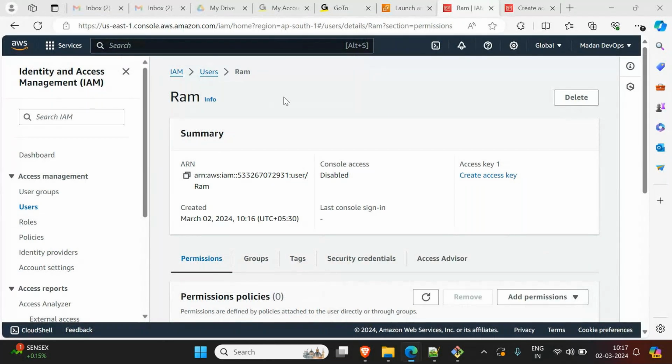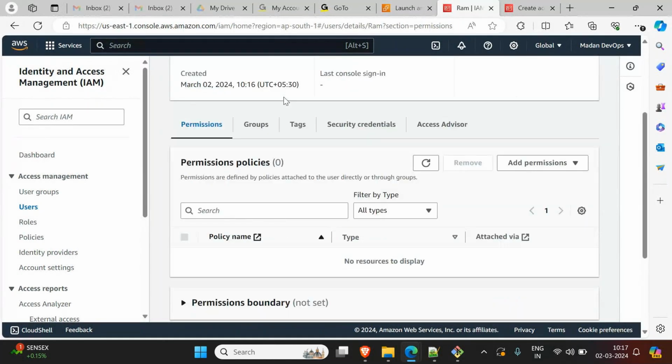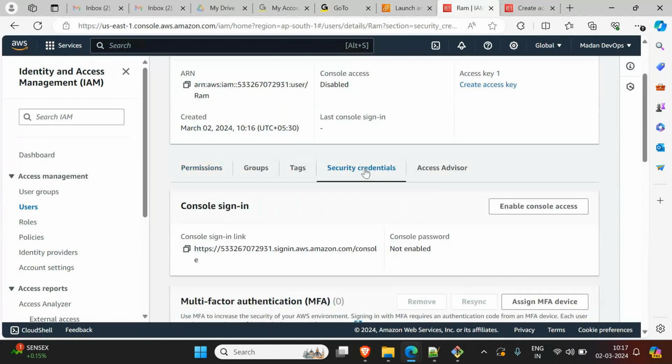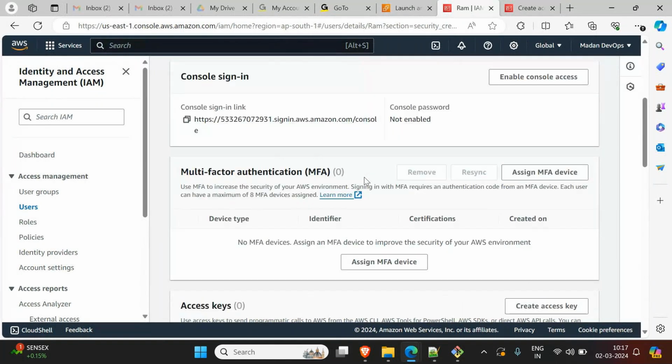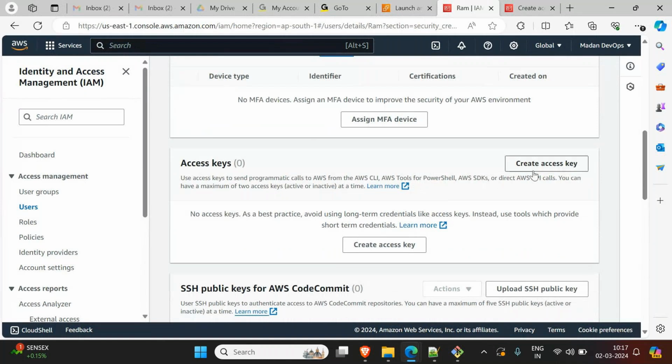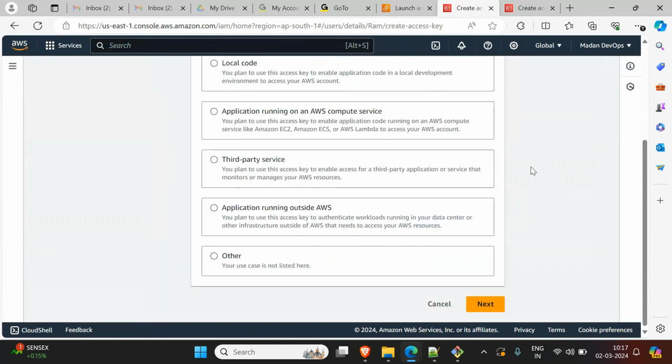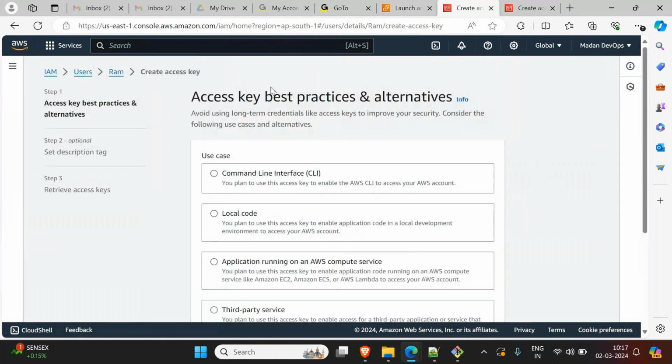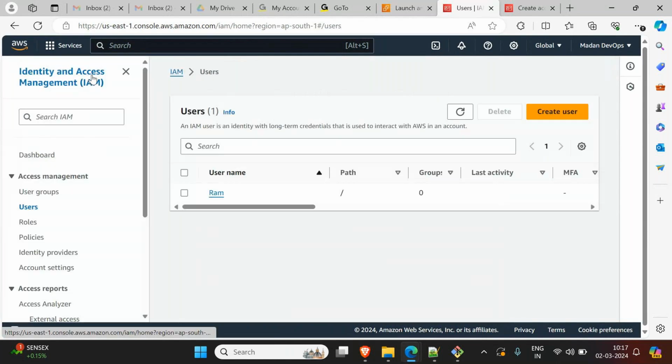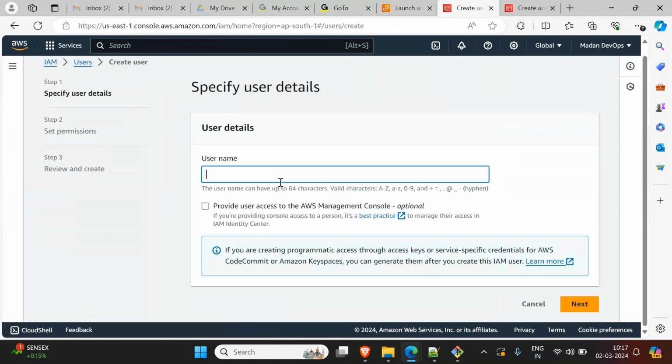If you come down here, security credentials are there. Click on it. If you come down carefully and observe, here we have access keys. When you click on create access key, only then will RAM's access credentials be used to connect. So whatever permissions RAM has, only those activities he can do using the shell script. In real time, we create access keys for the users, not for the root user. Anyway, I will explain this topic again when I teach you AWS CLI.